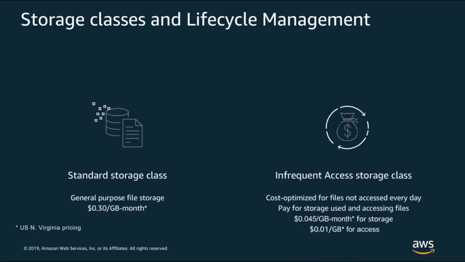So this price structure allows us to extend the lowest possible storage cost for infrequently accessed files. In that storage cost, EFS IA costs 4.5 cents per gigabyte per month, and then access to IA files costs 1 cent per gigabyte. And those prices are in the US Northern Virginia region. EFS IA is priced similarly to EFS standard in other regions, and you can see that out on our website in the pricing table.